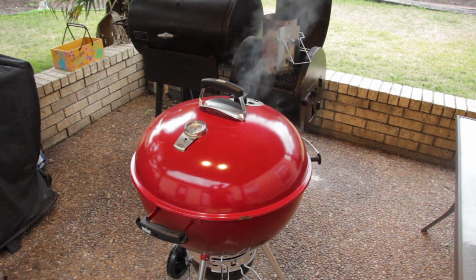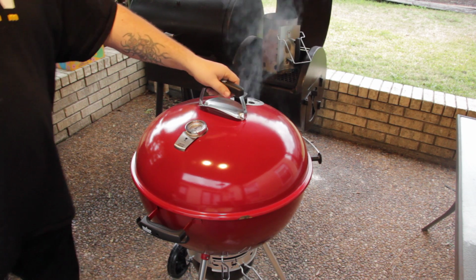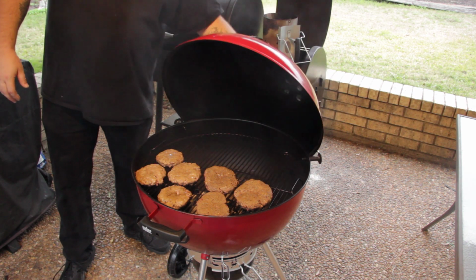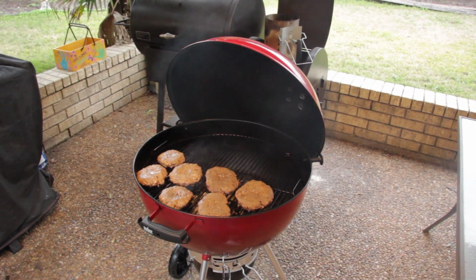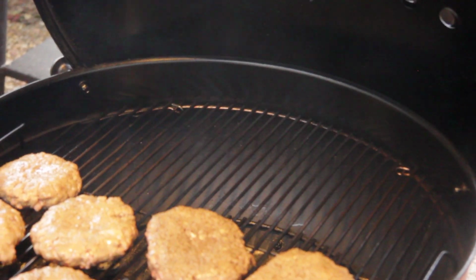But all right, we're going to go ahead and do a little sneak peek here, see how they're doing. Oh, can you hear that? See if we can zoom in here without messing it up. Not very good at this part.